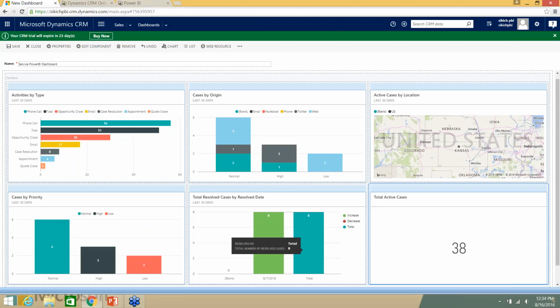So you can see in a matter of moments, I connected to Power BI, I've built out this dashboard with Power BI Business Intelligence, and now I've added it to my CRM environment. And these are using, again, the pre-built content packs that Microsoft has available. In a few moments, we'll have John jump on, and he can talk about how we can build that out even further, and how you can build your own tiles and get your own pieces of information in here. But I'm going to close this now that I've saved it.